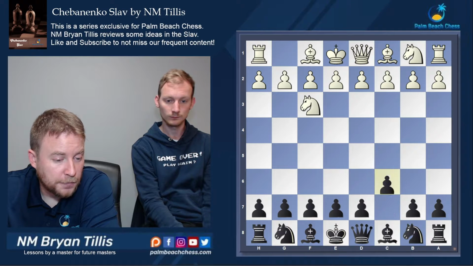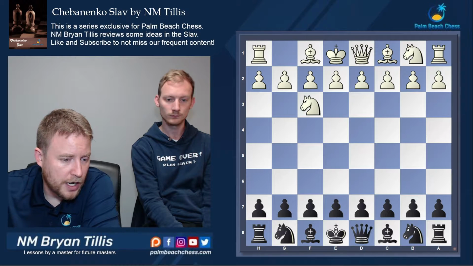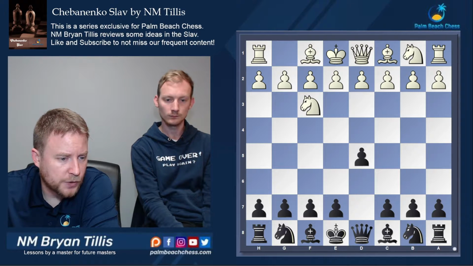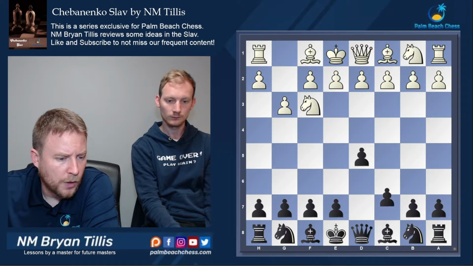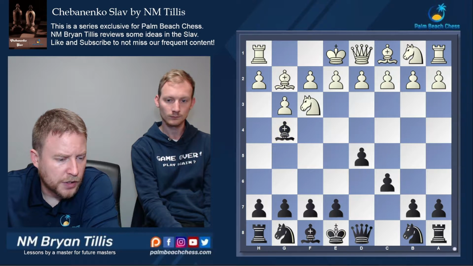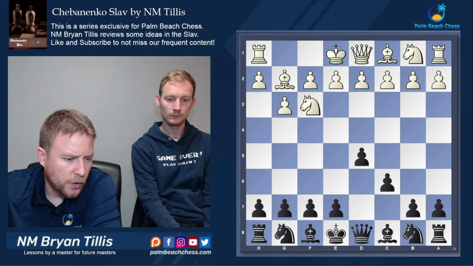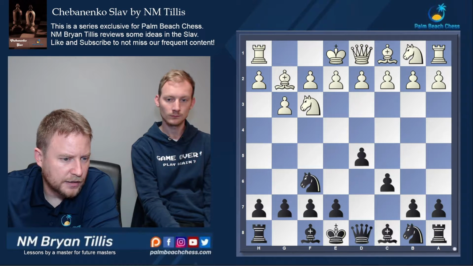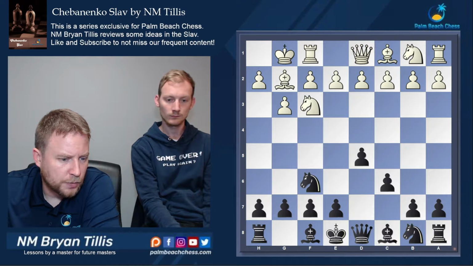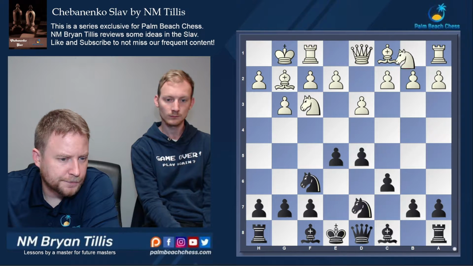If you're a Caro-Kann player, you don't have any problem playing c6. But if you're not, I would recommend playing d5 straight away, where we get these types of positions. And lo and behold, you can get back to Caro-Kann theory against the King's Indian attack if you play this move order.